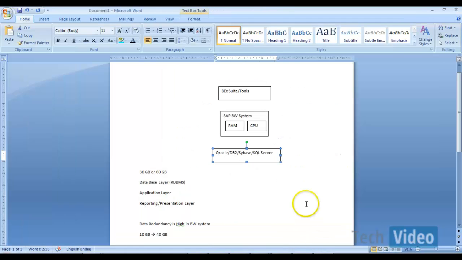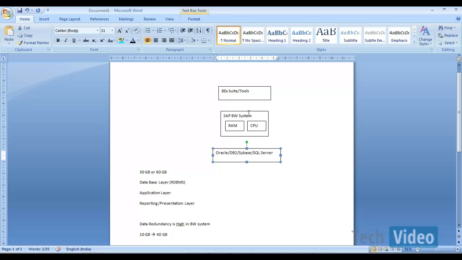So these are some of the concerns or pain points that customers are facing right now with the existing BW architecture we have in the market, which has a normal database for the BW system.